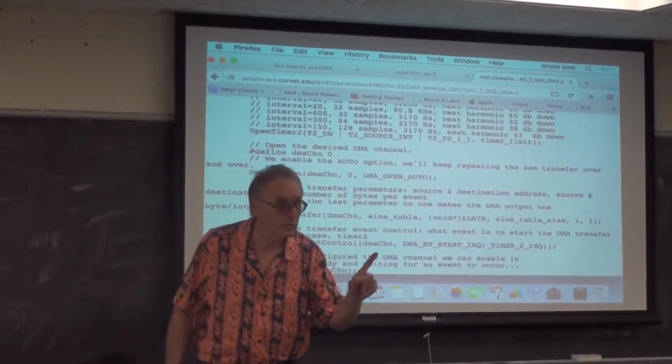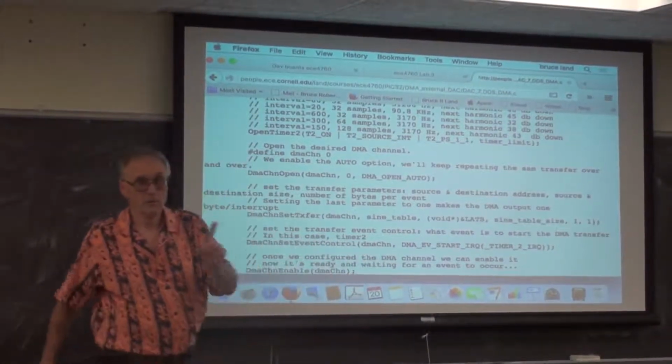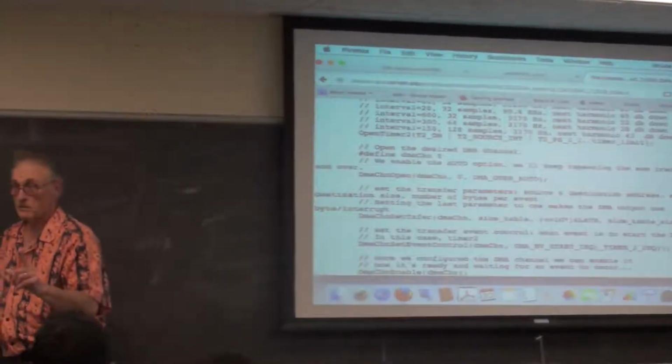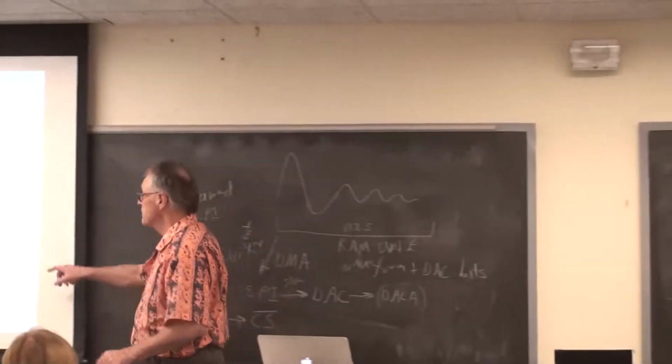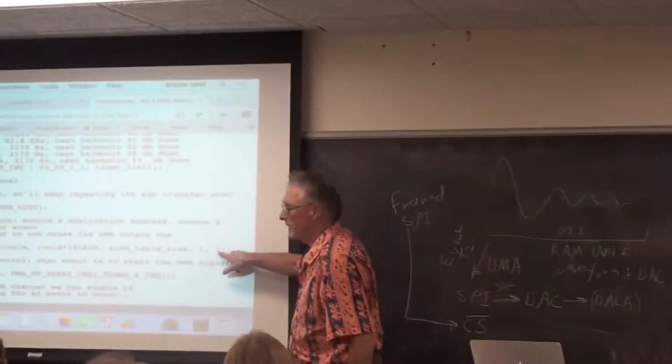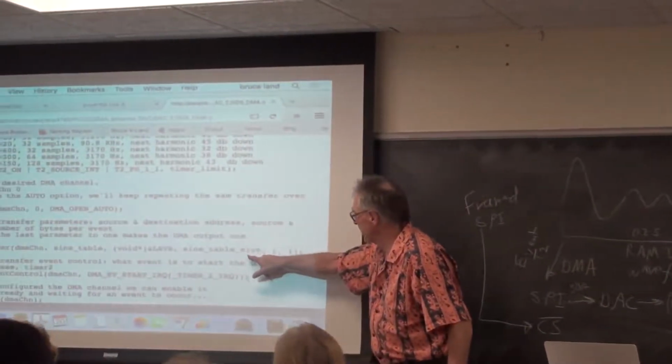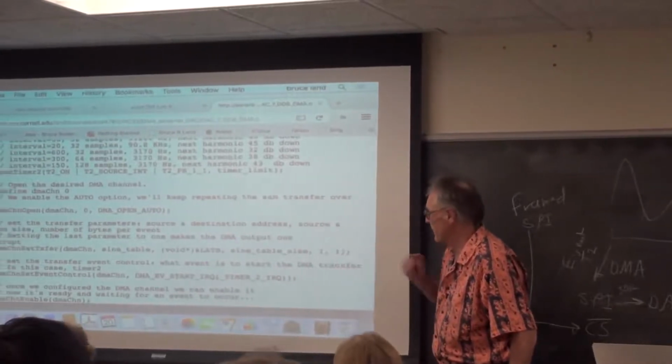No interrupt. Just reading the flag, folks. Read the flag. Start the transfer of 1 byte from the next position of the table to the target byte.